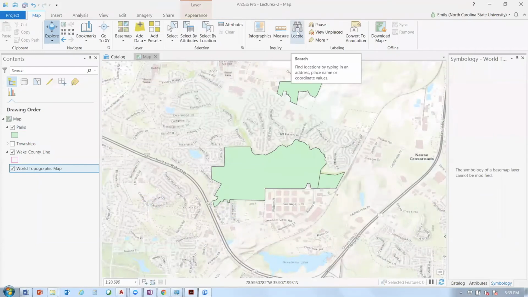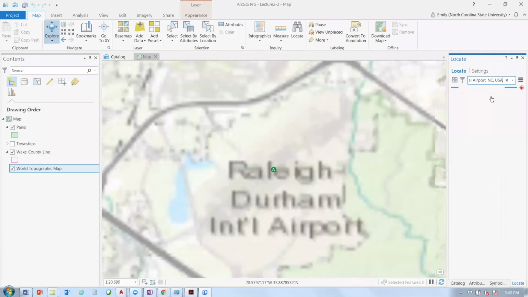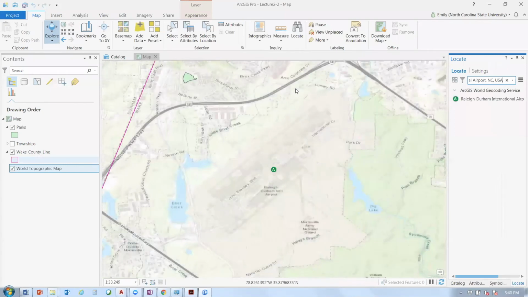I know in class people are having some issues with this, but if you go to the map folder and go to locate, I believe this is the right one, and you type in Raleigh Durham Airport, and it'll pop up Raleigh Durham International. It will take you to that area.